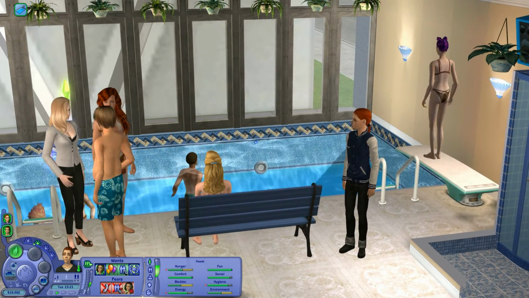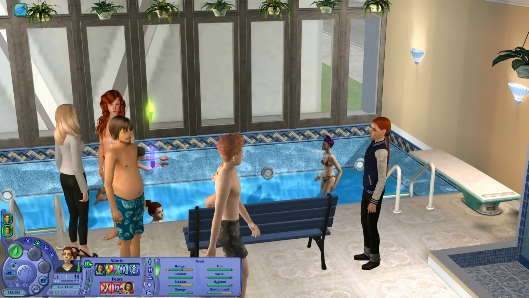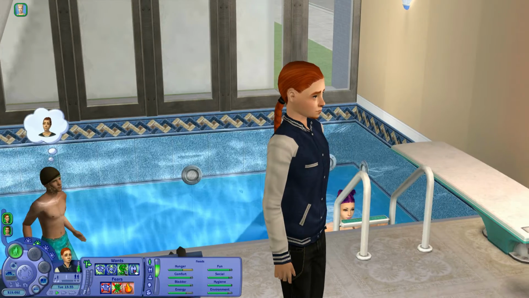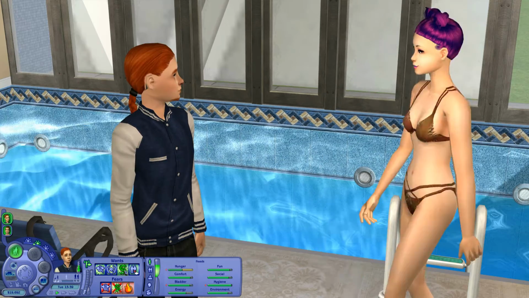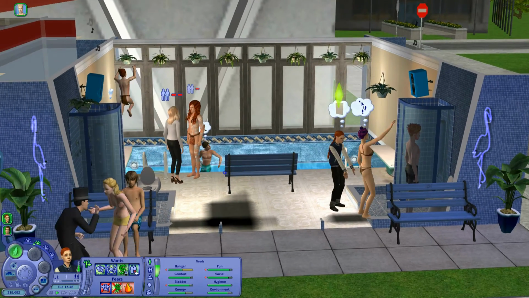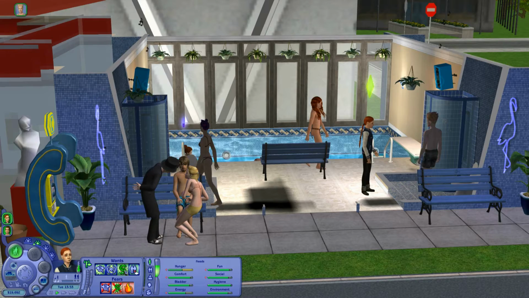Yeah, everyone's having a good time at the pool. People are meeting each other. Darwin's just standing there. I don't know why. I hope he's not bugged. No, he's not. He's just like, oh, I don't want to do anything. You know, I just want to breathe in the chlorine. Okay, breathe in the chlorine then. Your prerogative. See, there he goes, pickpocketing someone. One of the townies, Courtney. So rude, sir.